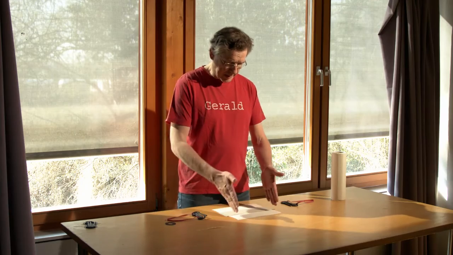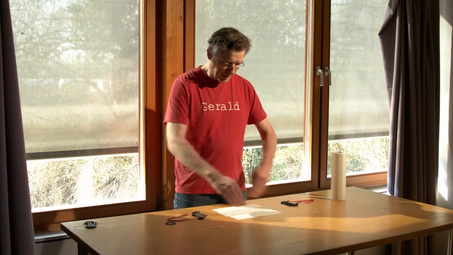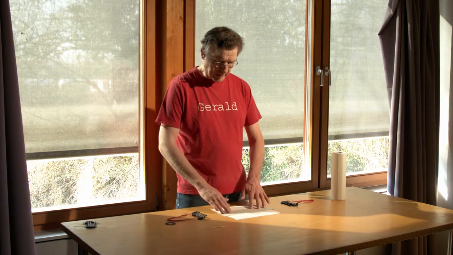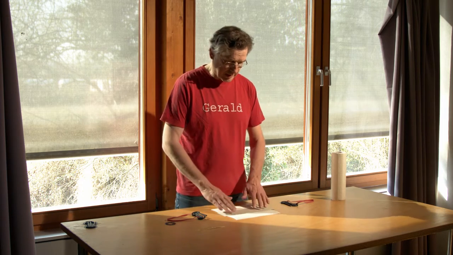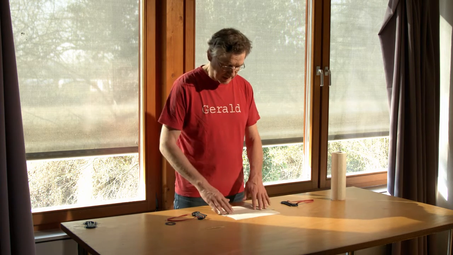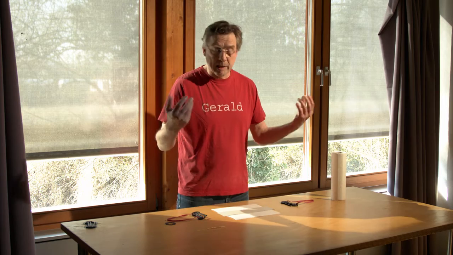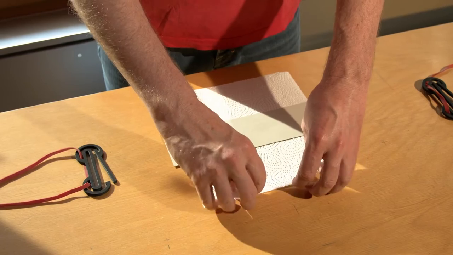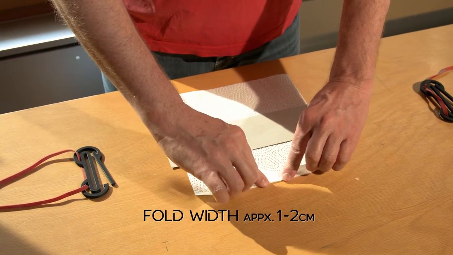To make sure that the filter of the self-generated mask closes tightly with the curve of our nose and chin, we will need to fold the top and the bottom of the paper with multiple creases. We start by folding the upper half of the paper towel with a seam of approximately 2 cm width.